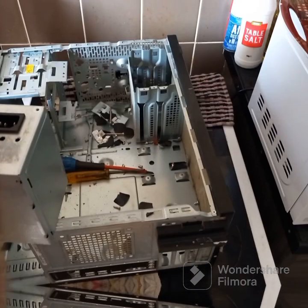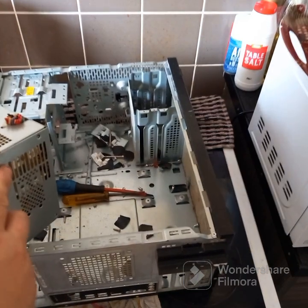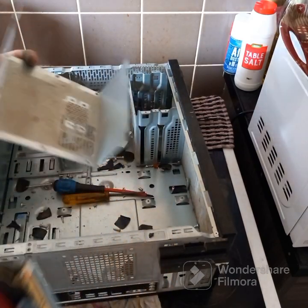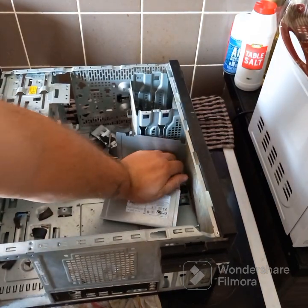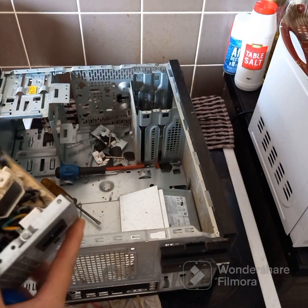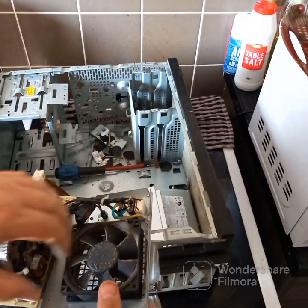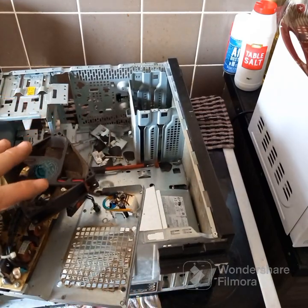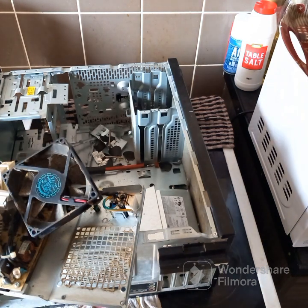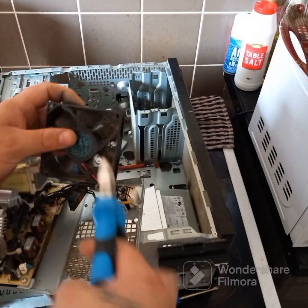That's not turning, right? Let's try a different one. Okay. And just bend that. Okay. Same with this. Bend it out so we can get to what we want. Okay, bend that out. Get this great big motor out of the way.